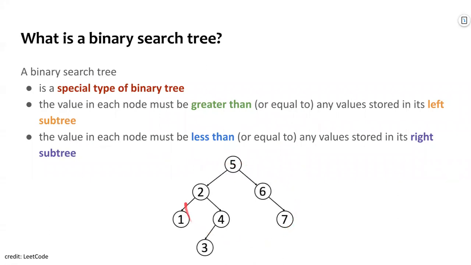So when you see this one example of a binary search tree, let's have a look at this node. This node has the value 5, and this value is greater than any values stored in its left side. So 1, 2, 3, 4 are smaller than 5. On the other hand, this value is smaller than any values on its right side. So 6 and 7 are greater than 5. And these two properties are satisfied for all the nodes. So when you have a look at this node, 2 is larger than 1, which is on its left side. However, 2 is smaller than 3 and 4, which are on its right side. So these two properties should be satisfied for all nodes. So this is what a binary search tree looks like.